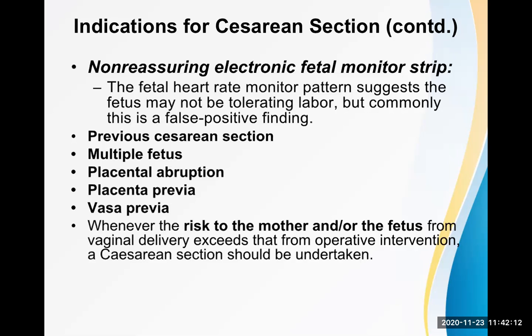One of the good examples I want to give here is a big baby. If the baby is more than 4 kg, okay, which is already diagnosed by ultrasound, don't give a trial of vaginal delivery there. It's too risky. Okay, so the baby should be taken by cesarean section.